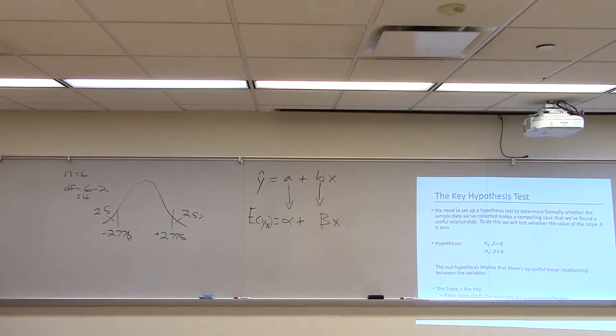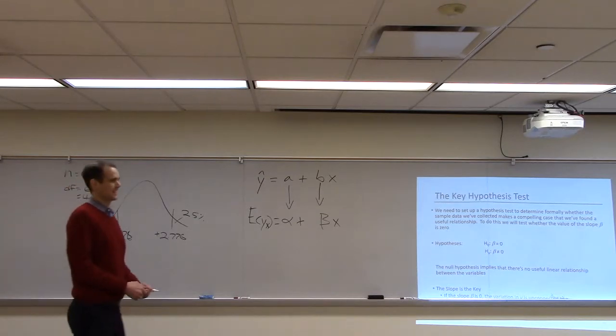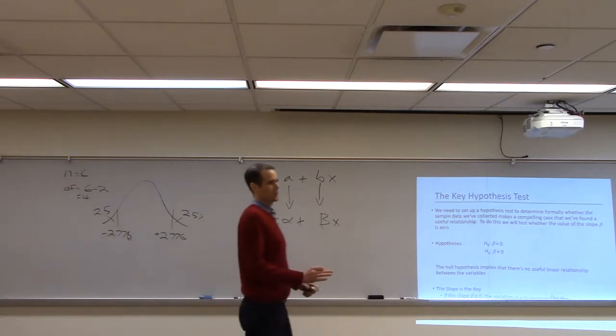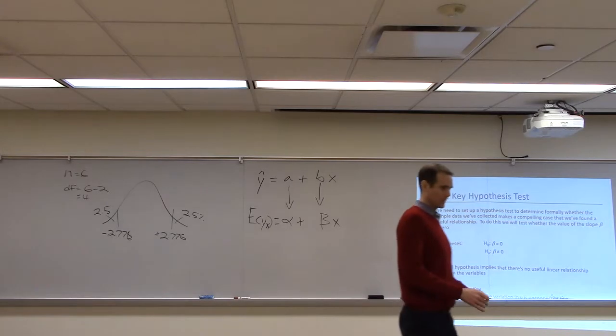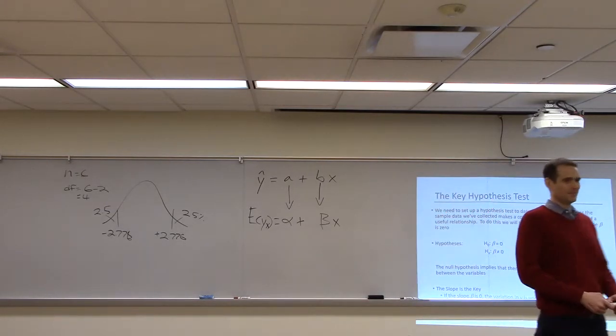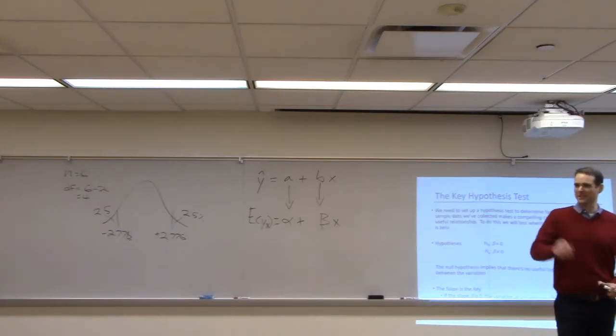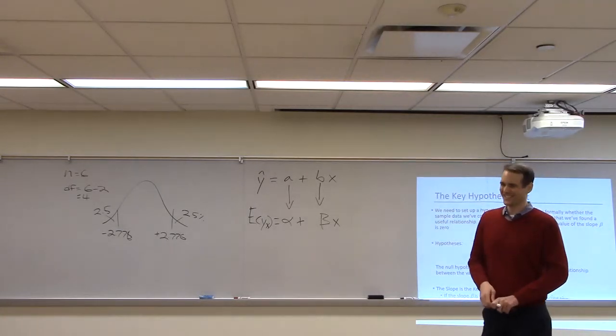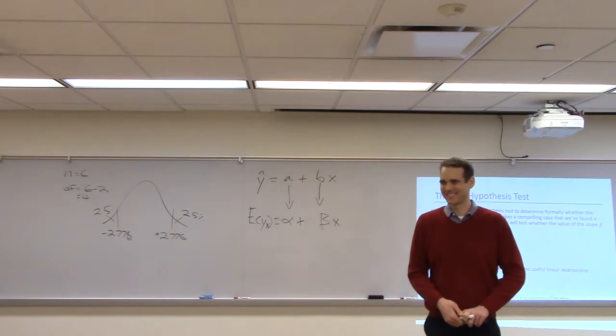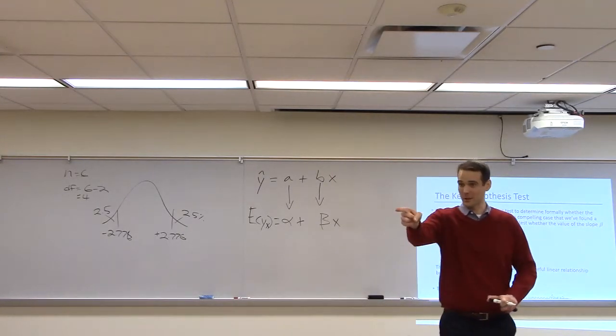Now that is going to bring us to the key hypothesis test. What did I say is the key hypothesis test in regression analysis? What is the key question when all's said and done? It has nothing to do with statistics, right? The key question: do we have a slope of 0?